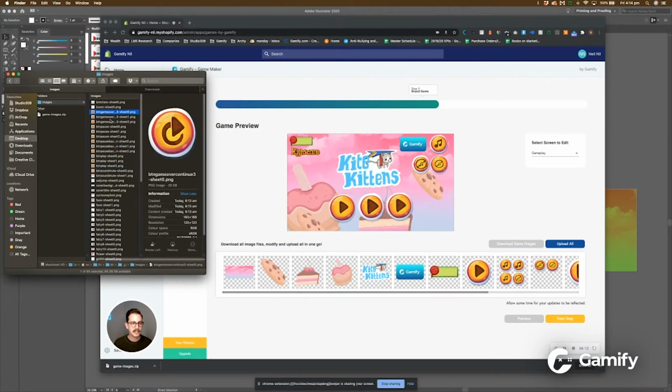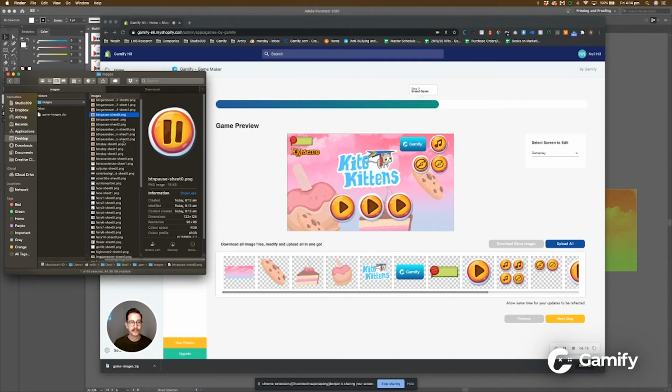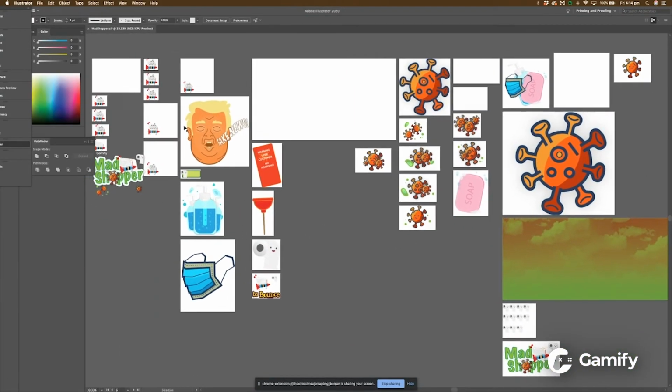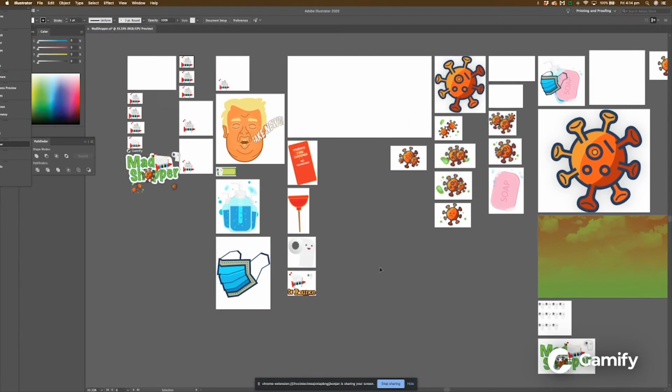So what you want to do is a couple rules. For each of these assets, you just want to make sure that when you create your own version, it matches the dimensions and it matches the file name right here. Hop over to Illustrator or the program that you're using and create as many of the artboards that you need, and just make sure that they're named in the same way that the original files are named and that they're the same dimension.